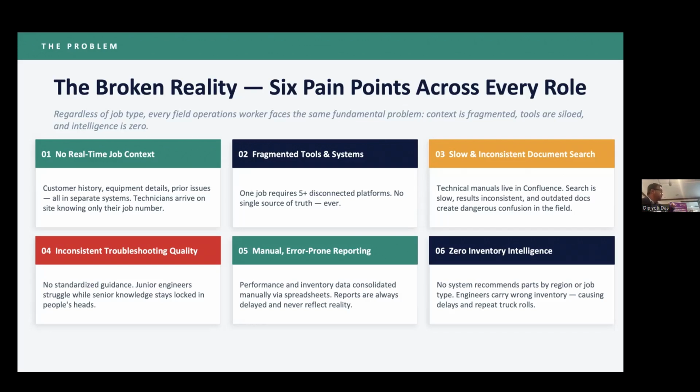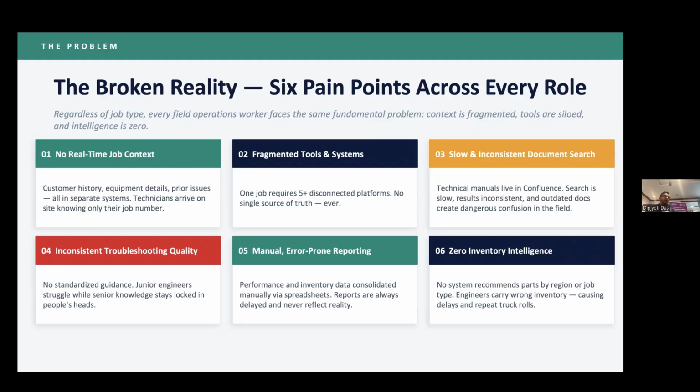The customer history, equipment details, and prior issues all lie in separate, disconnected systems. Then we have fragmented tools and systems. One job requires a technician to log into multiple systems to get the context of the whole history of what's going on.